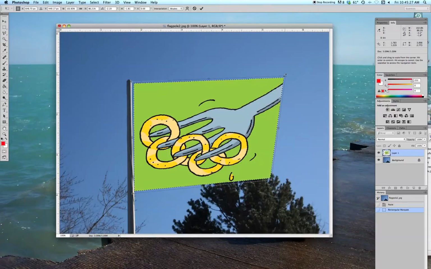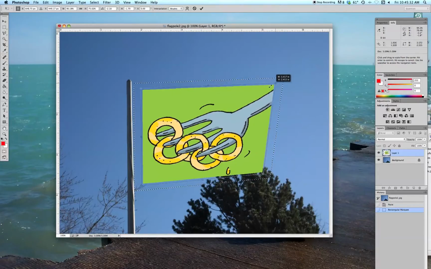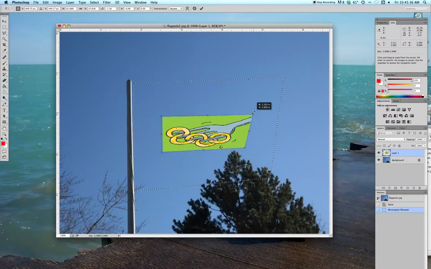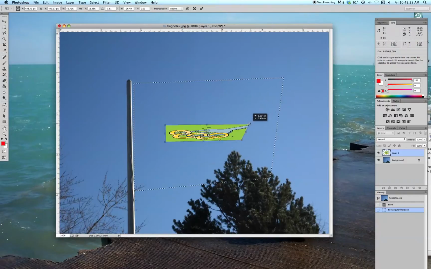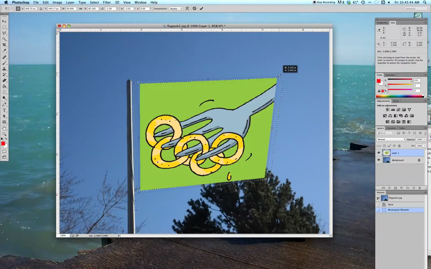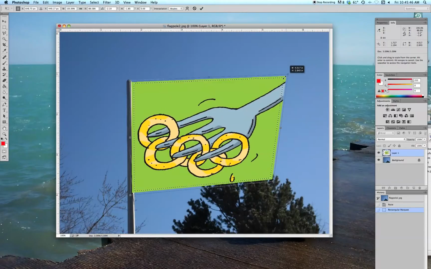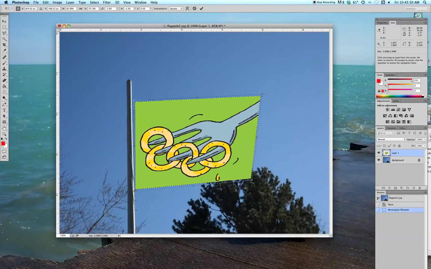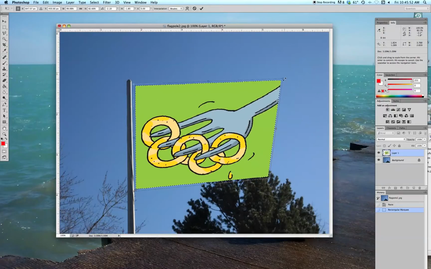And we can also do, if we hold down the Option key, it's going to scale it in the center here. Now, notice it doesn't necessarily keep proportions, but it scales in all directions opposite of whatever corner you grab. So you want to be careful with that particular one. As usual, most of the time I want to keep things in proportion as I'm scaling them. So that is the free transform tool.